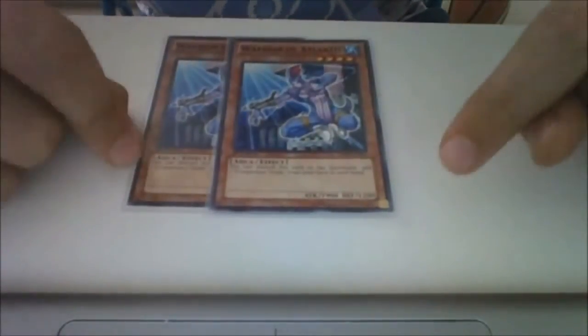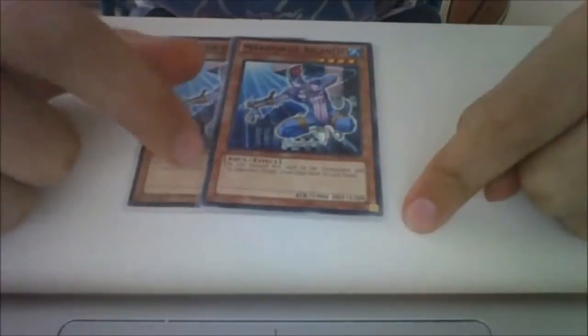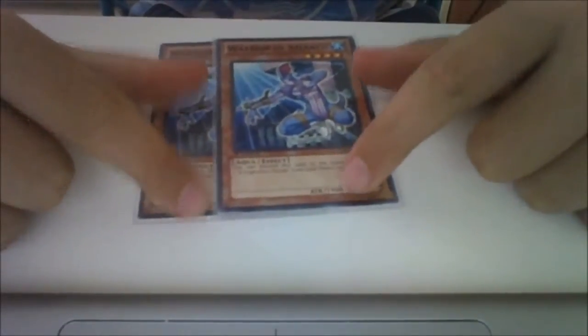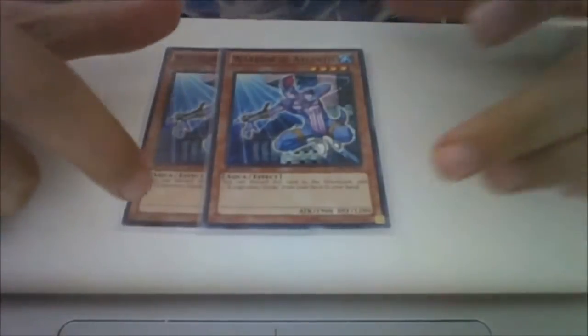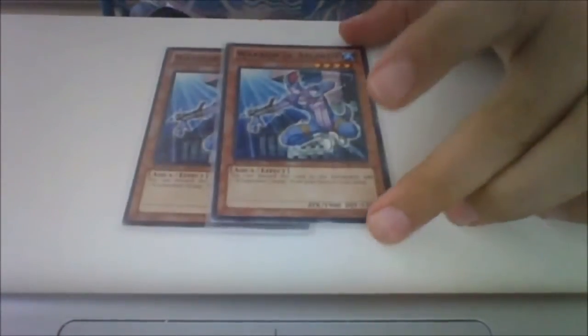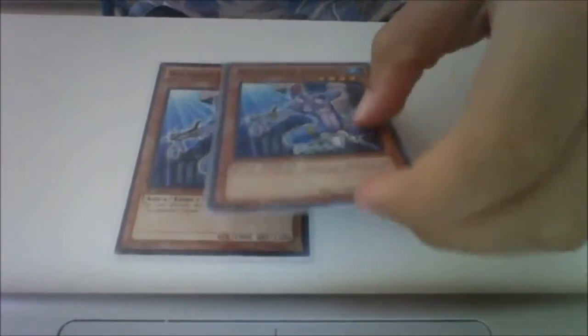Next I run 2 Warrior of Atlantis. This is a way to search out a Legendary Ocean. Since I'm already running 3 Legendary Ocean, it is pretty easy to draw it. But if you don't draw it, I will have Warrior of Atlantis to discard and get it easier, instead of waiting to draw it.